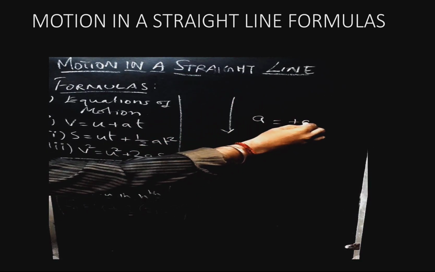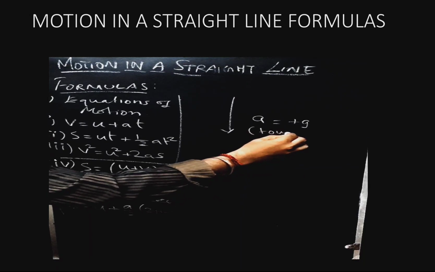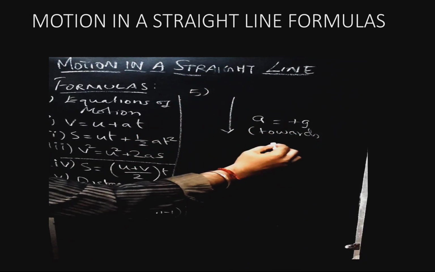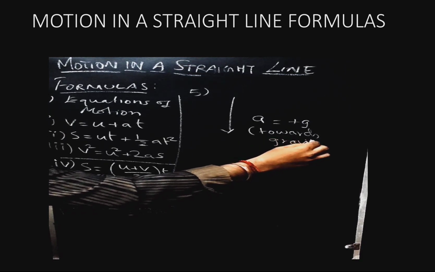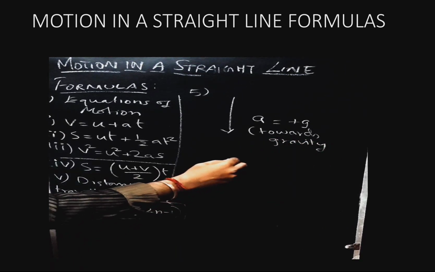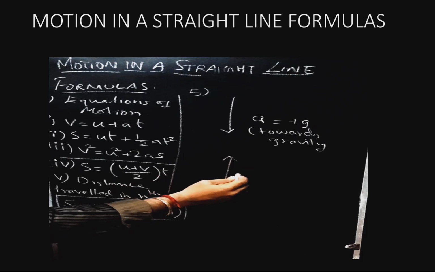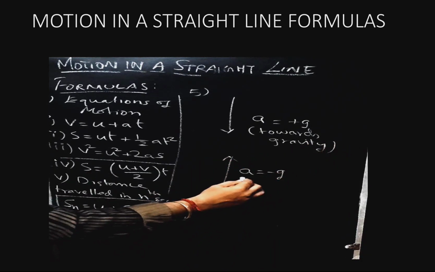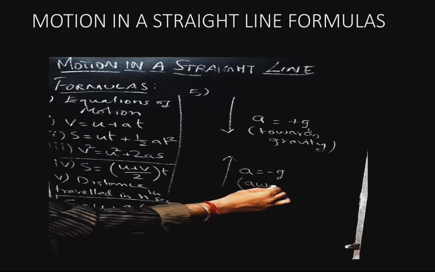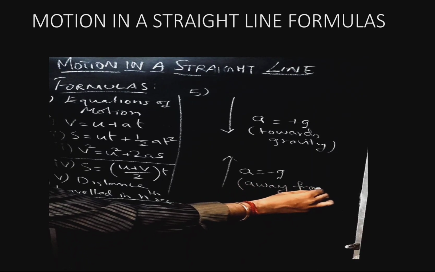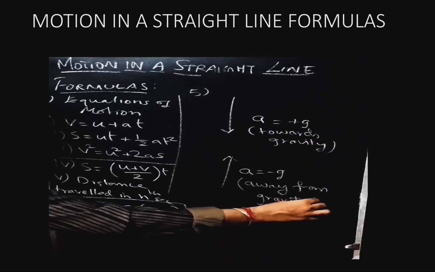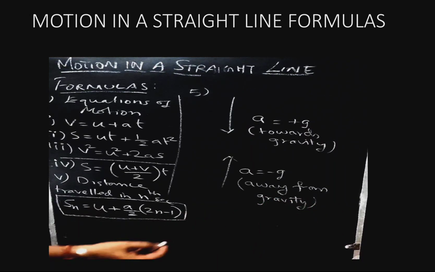The fifth one is especially when the object is falling towards gravity, that is downwards if you take into account. So it is falling towards gravity, therefore a has to be taken as plus g. And when you are throwing up away from gravity, that means you are throwing an object upwards, a is taken as minus g. So these parts you should be very clear with. When the object is coming down, it is plus g, and when the object is thrown up, it is minus g. So the direction is important, because in problems you should be very careful when you are applying these two conditions. That is the more important part.